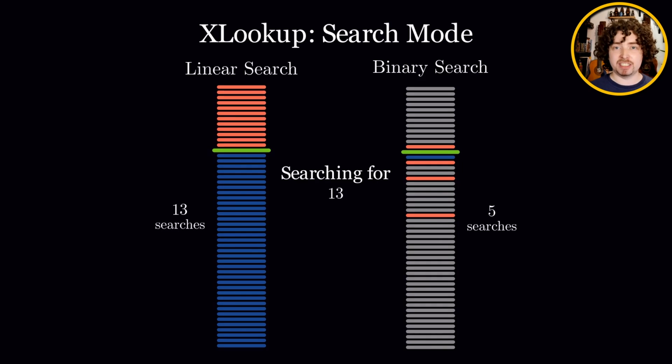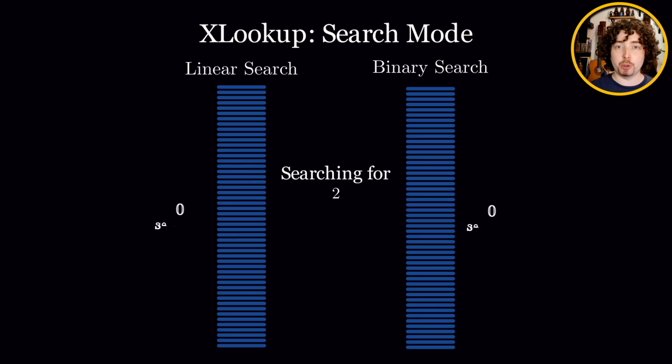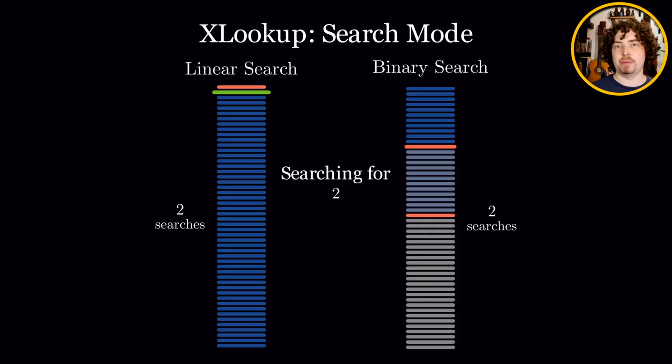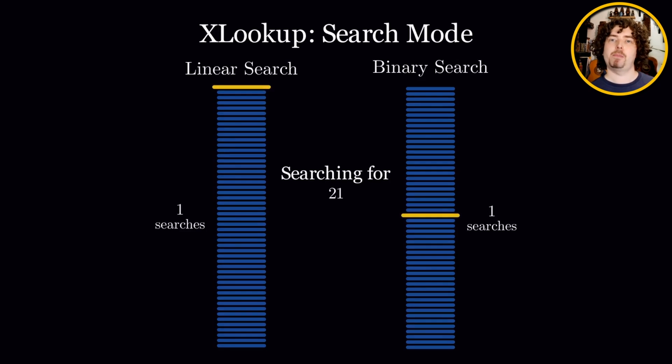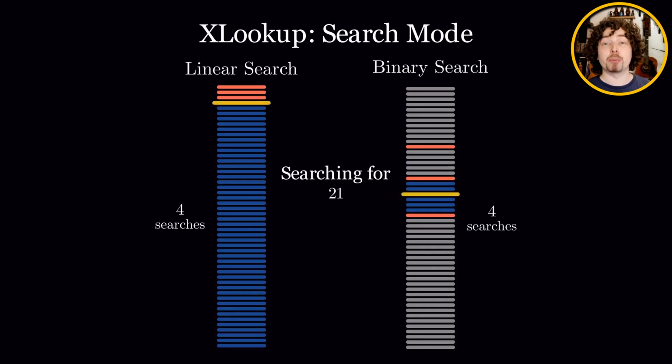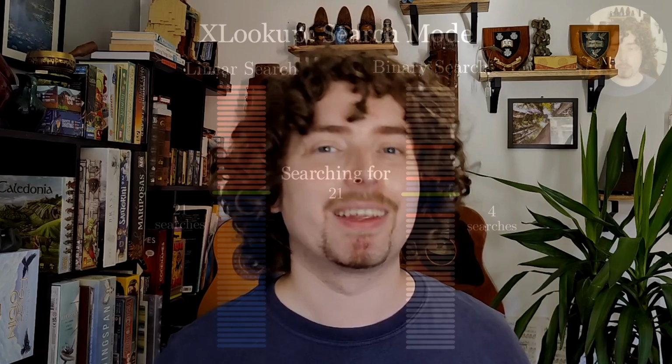Otherwise, there is no guarantee that just because what you're looking for is bigger than what you found, it's going to appear later in the table. A 2 is for binary search, where the key is sorted ascending, and a -2 is for when it's sorted descending. Binary lookups significantly reduce the number of comparisons that Excel has to make in order to perform the XLookup. This is really useful in workbooks with thousands and thousands of rows where you're having to look values up multiple times. In reality, you won't have to reach for it very often, but it's great to be there for those times when you do. That's all for this video on XLookup optional arguments.